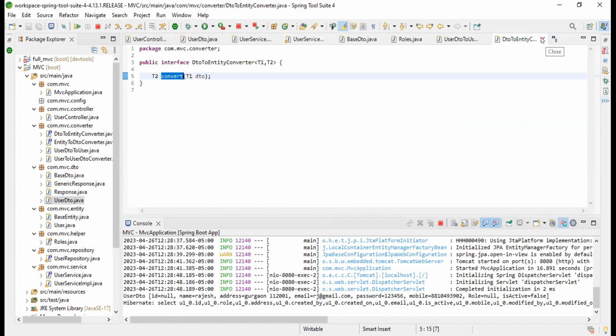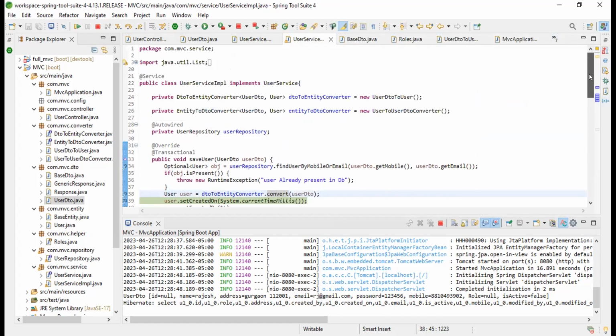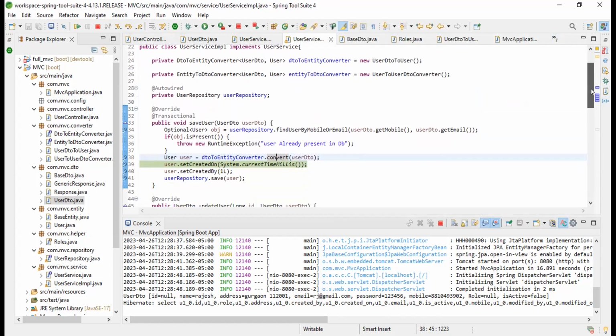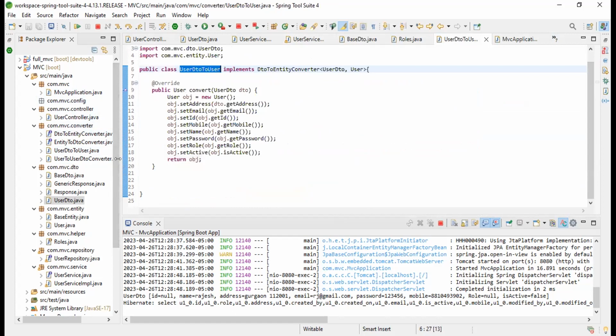Okay, I think it is because... I got an idea. No, one second. Which one am I doing? DTO to entity, the DTO to entity converter. Where is my converter? I have given this only, no? So let's go in this. Okay, over here. So let me write a debugger over here.